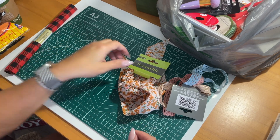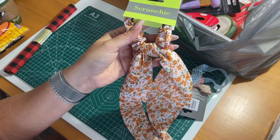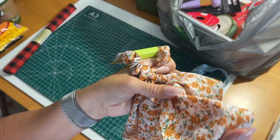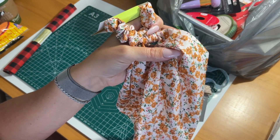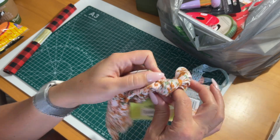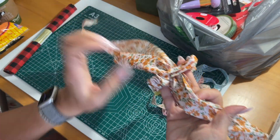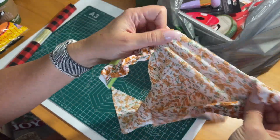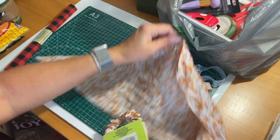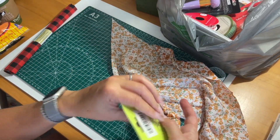Another cool place to look for fabric stuff is in the hair section. I found this cute little scrunchie with a really pretty fabric — it's a light pink with orange and green floral on it. These are really fun to use in crafting, scrapbooking, or whatever. The scrunchie actually comes apart from a little scarf-like piece, which is a good-sized piece of fabric on its own, and then you still have the scrunchie to use for other things.